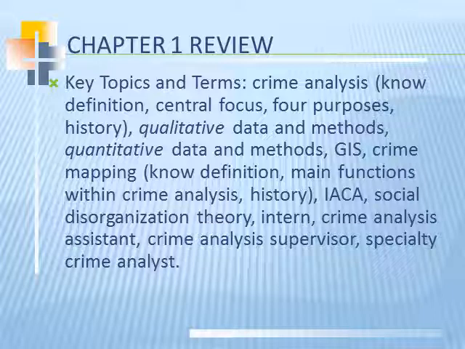GIS stands for Geographic Information Systems. That is the basis for crime mapping. Again, know the definition, main functions within crime analysis, a little on the history. The IACA stands for the International Association of Crime Analysts, kind of part of the history piece. Know something about the IACA. It's the major organization. That should suffice.